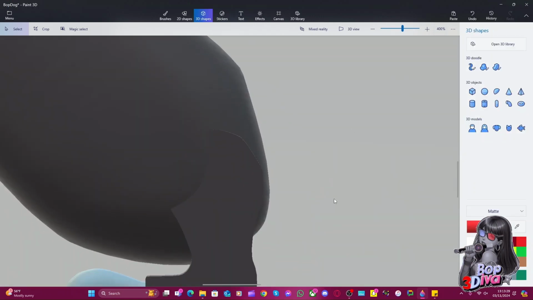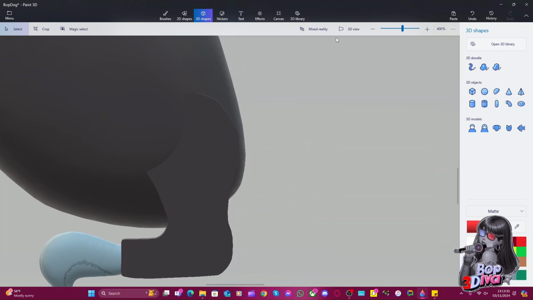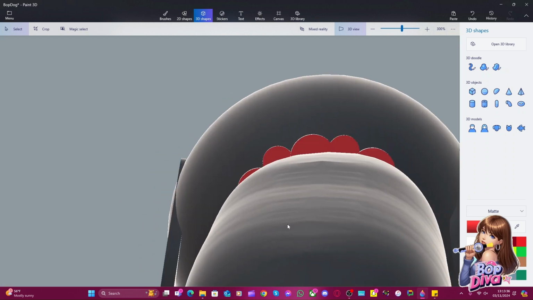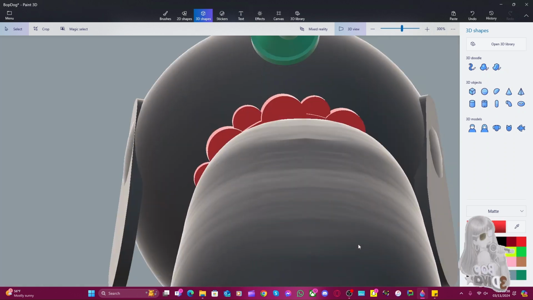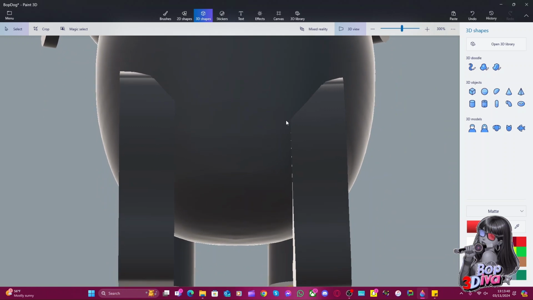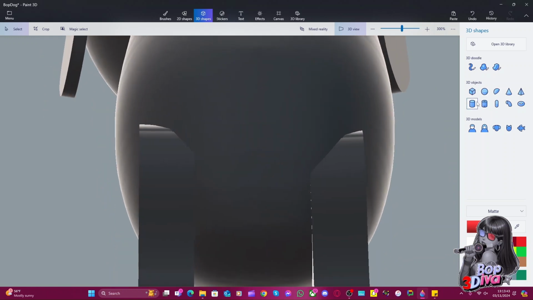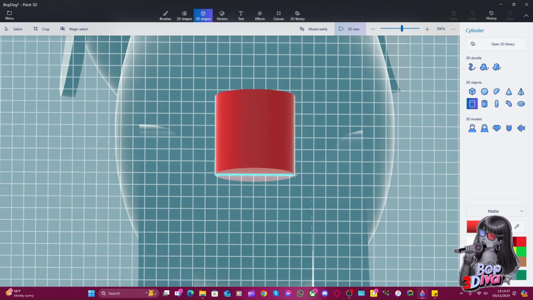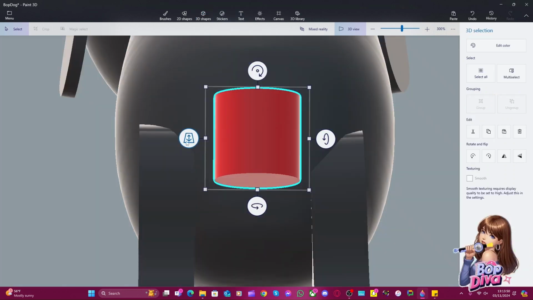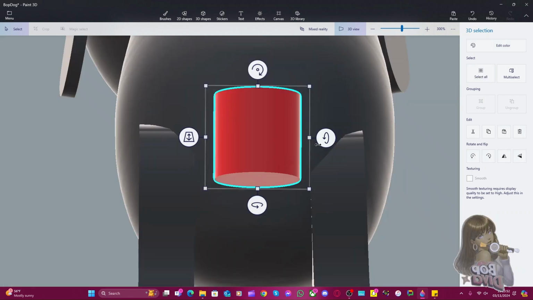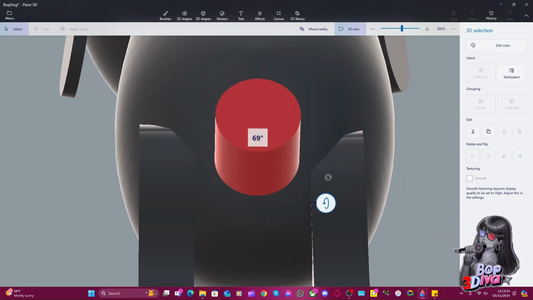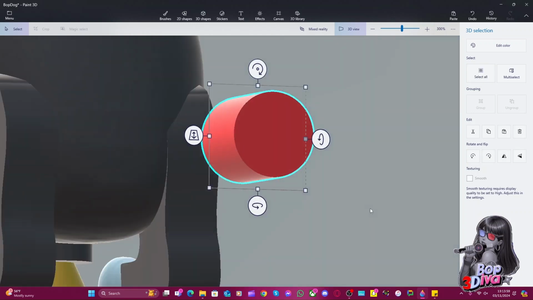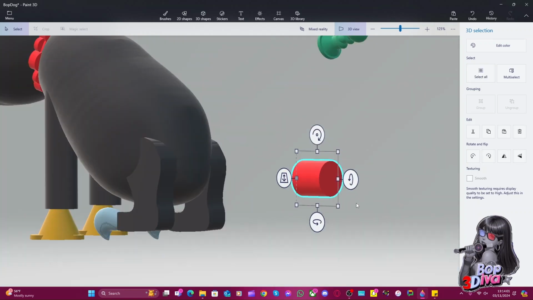And on the back of the dog, we have to put a little spot here for our Flick It. So let's rotate this. It's about, not quite 90 degrees.